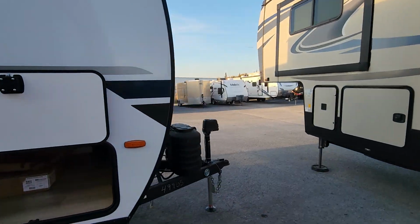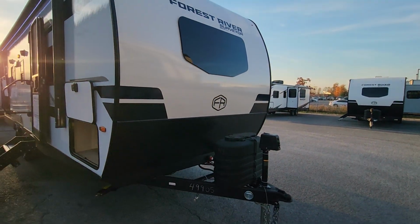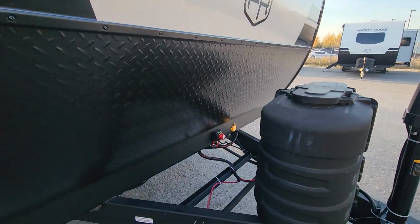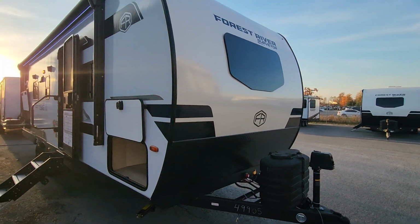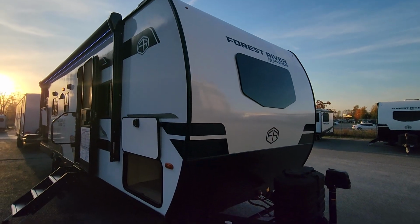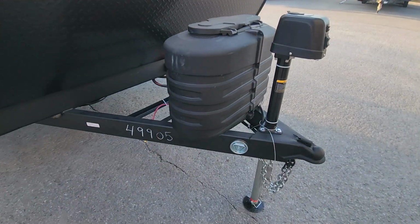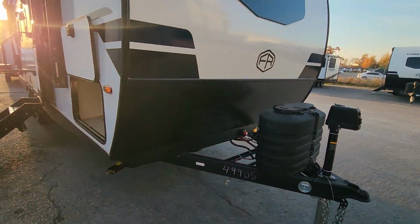As we come around to the front here, we've got a standard front power tongue jack, 2 20-pound tanks standard. We're going to have a battery cutoff switch up front and room for multiple batteries, which this unit does lend itself to because you've got 400 watts of solar standard. So it's nice to be able to take advantage of that when you do want to head off grid once in a while. You've got the ability to tie off the dog here, but another good spot to tie off the kids' bikes or your own bikes just for security.